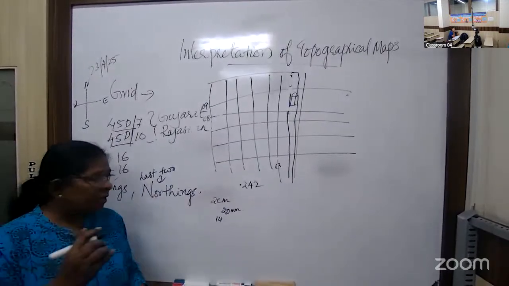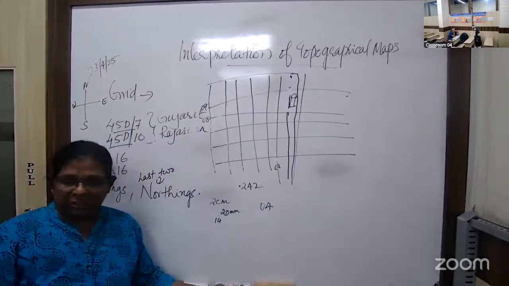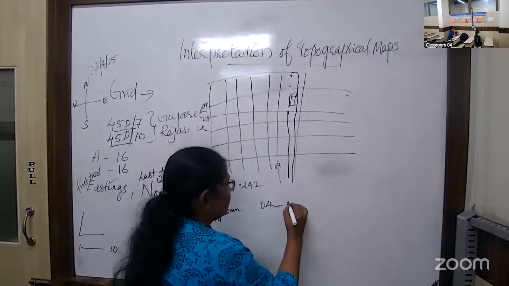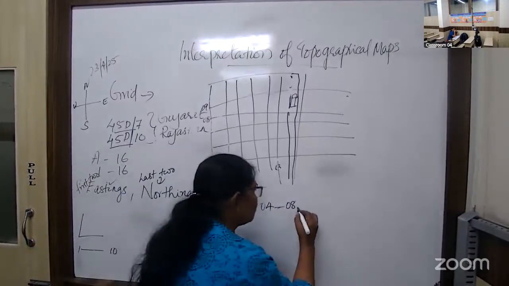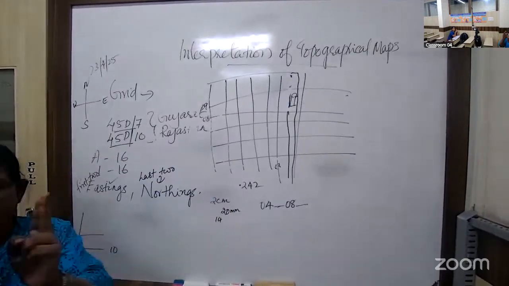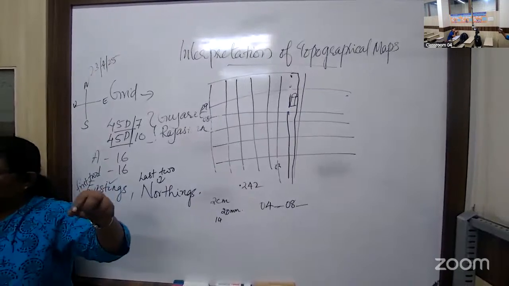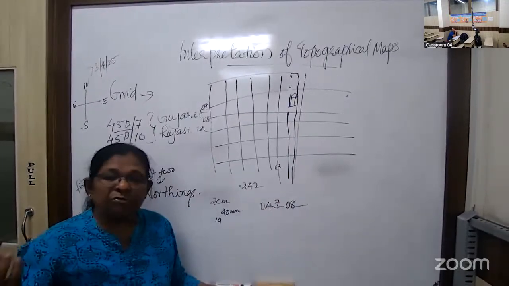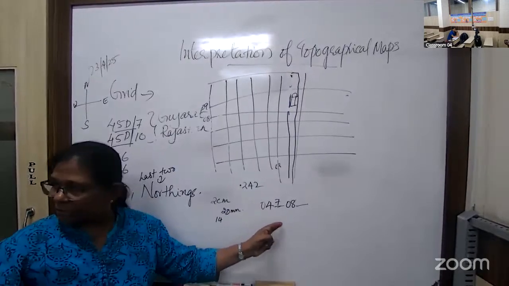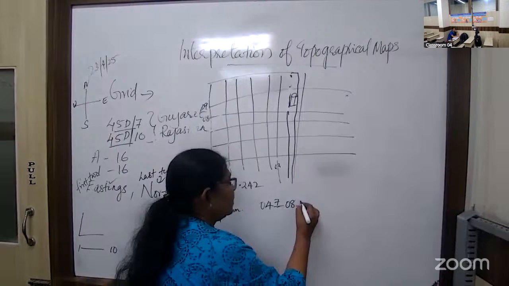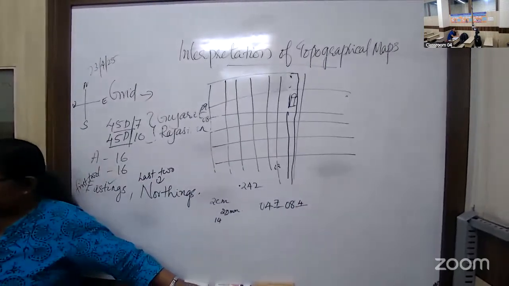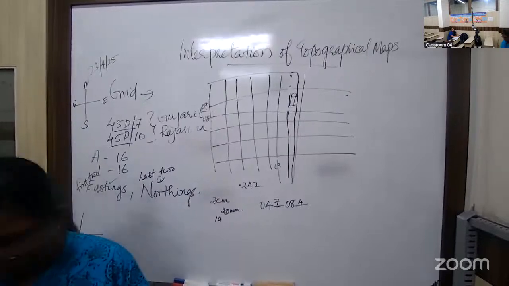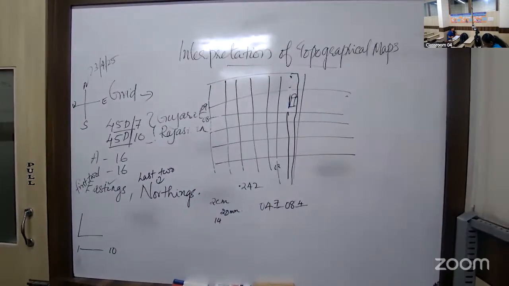So what we have to do is, the first 2 digits we will write, and we will keep that space, and the last 2 digits we are writing, and there also 1 dash you are putting. Then the exact location has to be scaled, measured, and divided by 2. And what number is coming? So as here, if it is 40, then divided by 2, 7. If it is 8 divided by 2, you will get it. This depends upon the location. Did you get it? Now, on that basis, find the 6-figure grid reference of the following location.